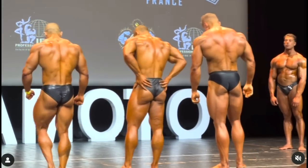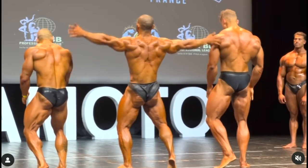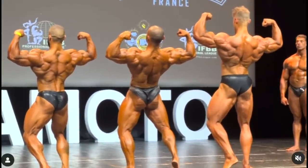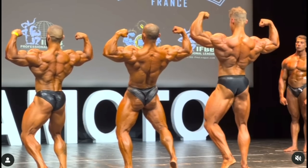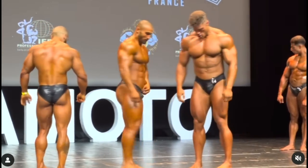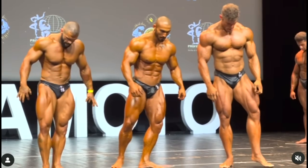Not just because his conditioning was better, but because when he is conditioned he looks better, more classic, more impressive. This pose for example looks crazy — his waist looks even smaller. And he doesn't have those flaws from Arnold Classic UK. They can't say his glutes are fat or his hamstrings are fat or that he holds water in his lower back. He did not have that issue. So of course he won — he did his homework and did what the judges were punishing him for.